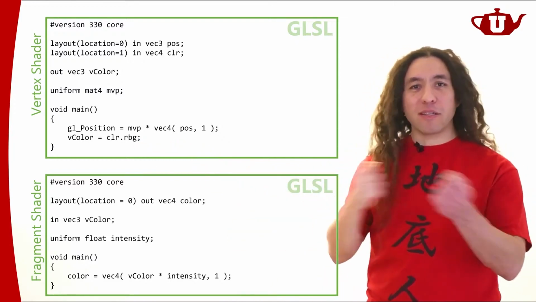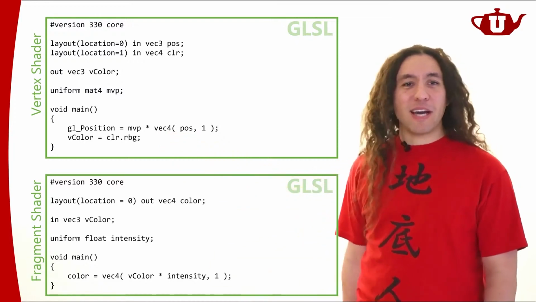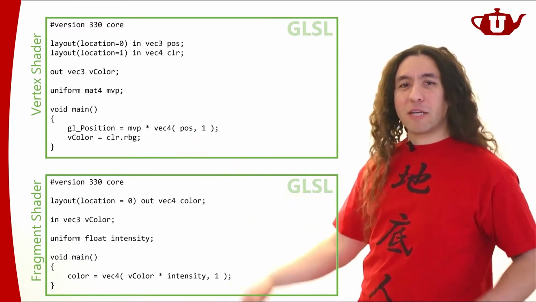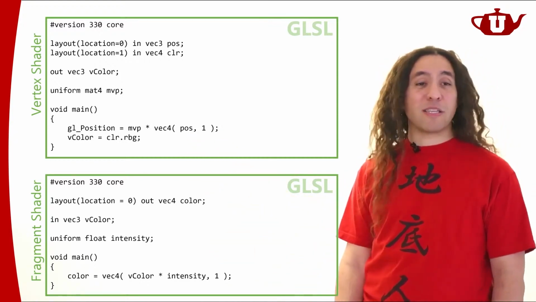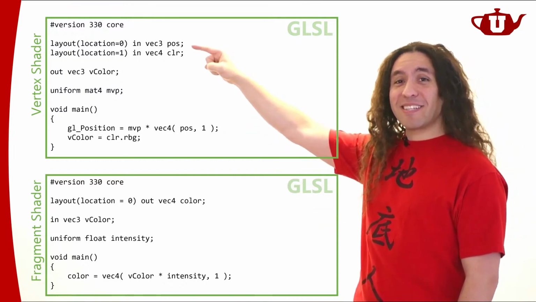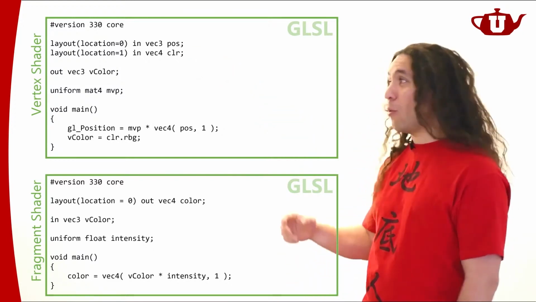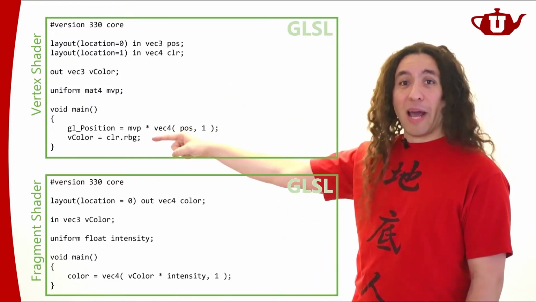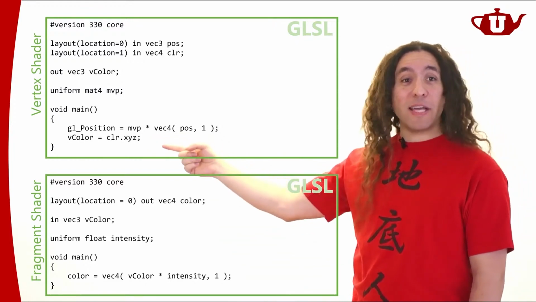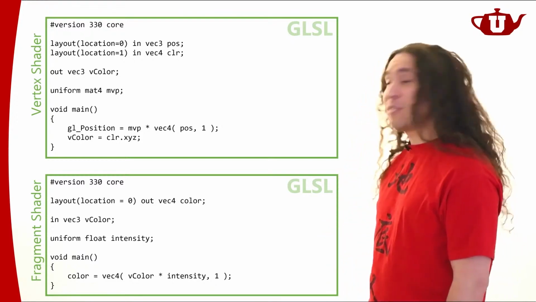This allows you to swizzle the data, whatever data you're sending, and you can do the same trick inside the shader as well. Just move the red here, blue there, and it doesn't have to be red or blue. You can do XYZ coordinates as well. In fact, look at this. This 3D vector, this is a 4D vector. I didn't say that this is a position. I didn't say that this is a color. So the compiler has no idea that this is the color value, but I can say RBG, right? So I can also say XYZ. That's also fine, because it's the same thing from GLSL's perspective. So you can do the same sort of swizzling using XYZ as well.